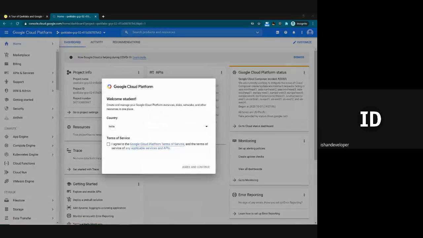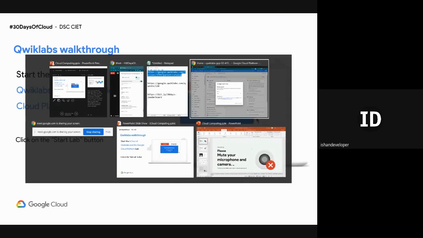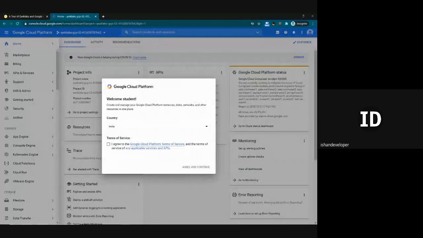Okay, a console window should open, and based upon your country, which I'm sure is India, you will be given some different terms of service. Basically, you have to click accept and accept all of these, or you won't be able to access GCloud. So let's just click agree and continue.